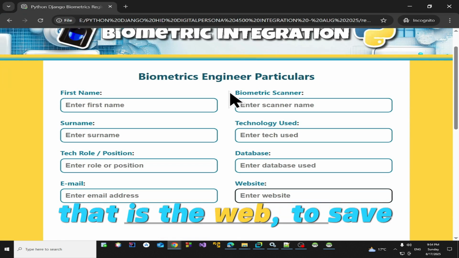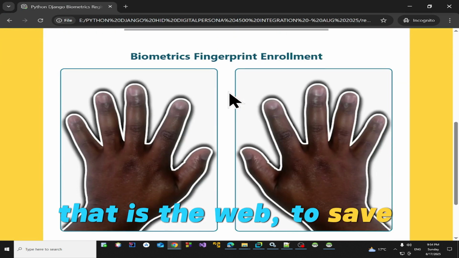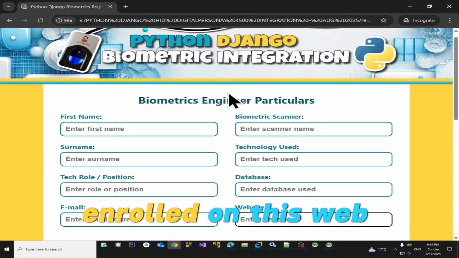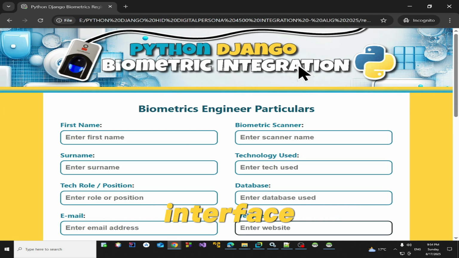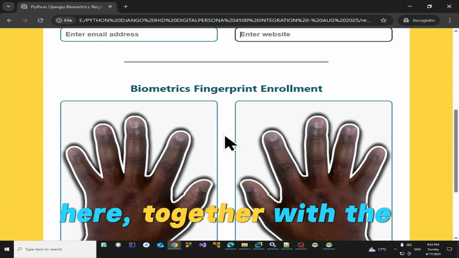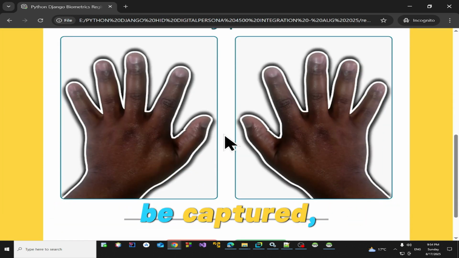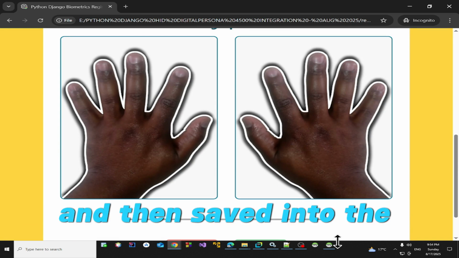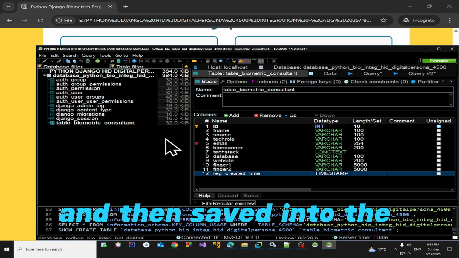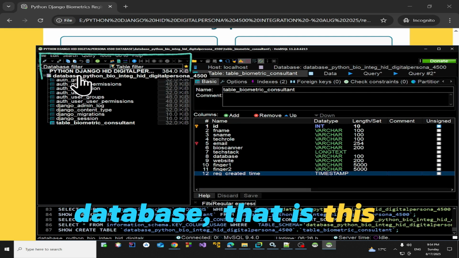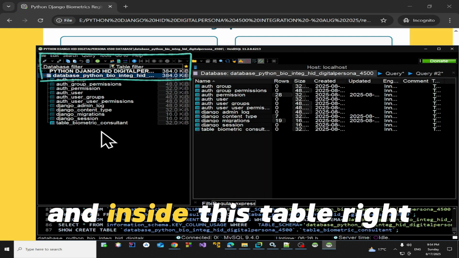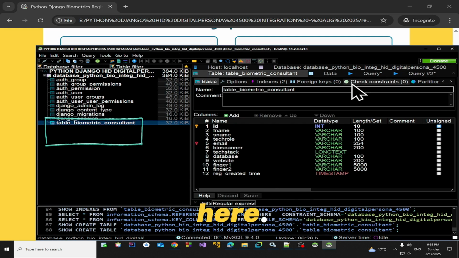that is the web, to save the data that will be enrolled on this web interface here, together with the biometrics data that will be captured and then saved into the database, that is this database here and inside this table right here.